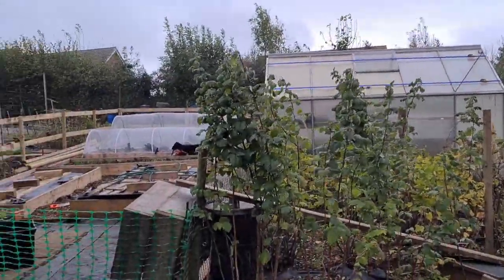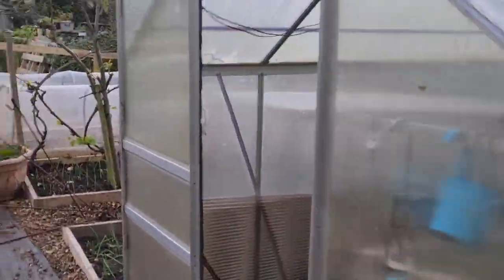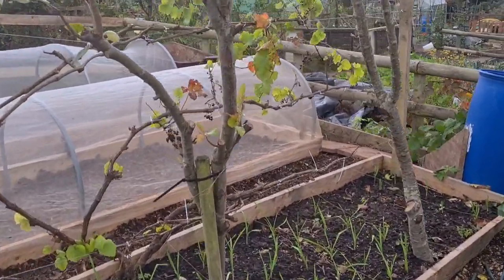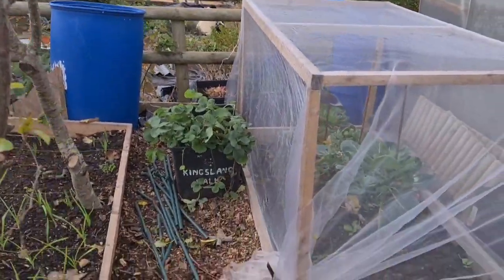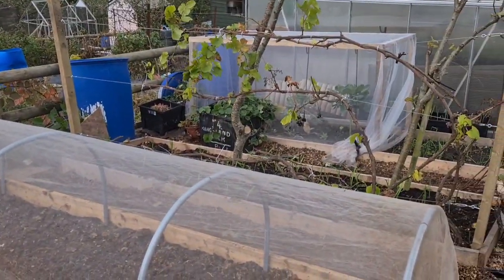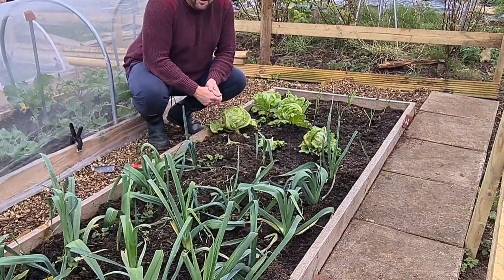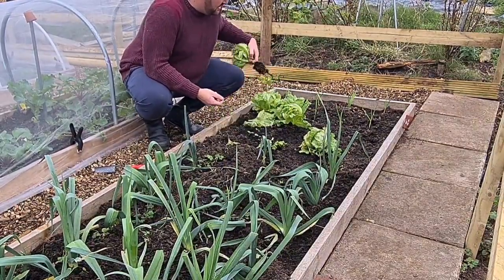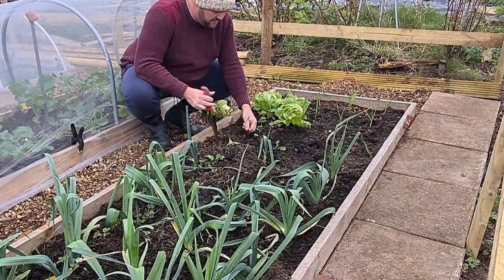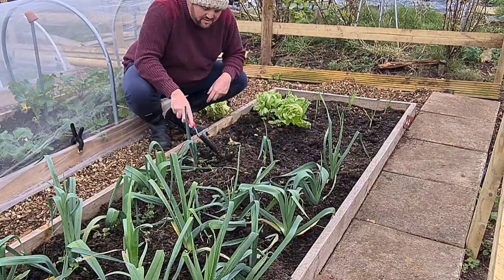Thank God I put those straps on when I did - the wind and rain is beating down hard today. I watched Malcolm Kingswell's video the other day and he made a good point that we can't keep stopping and starting for the rain because it's here now and not going for a long time, so I need to embrace it. I need to stop being a little princess about this rain and get these jobs done. I've decided not to put the walking onions in yet - I'll dedicate a separate bed for them. I grow some of these old lettuces basically for the chickens over the winter.